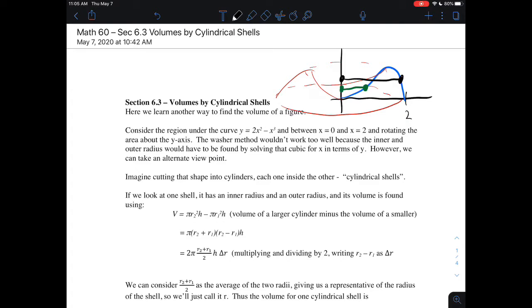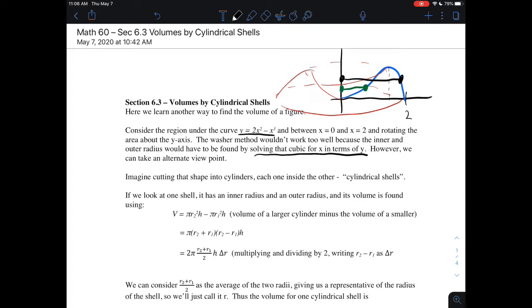And so a couple of problems occur. First of all, you'd have to find a place to split where you're determining what is the inner radius from the outer radius. It's all dependent on that one curve. And then also, if you actually wanted to get an expression for the inner and outer radius, you would have to take that equation and solve for x in terms of y, which means getting x by itself, which is actually not a very easy thing to do. Solving a cubic equation to just get x by itself and everything else on the other side of the equal sign in terms of y, that is not easy.